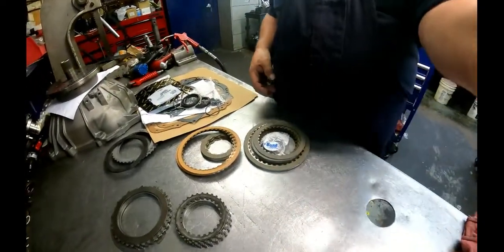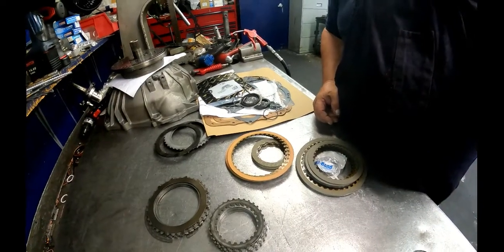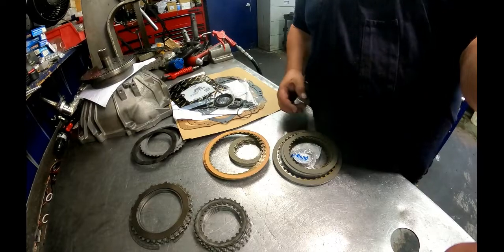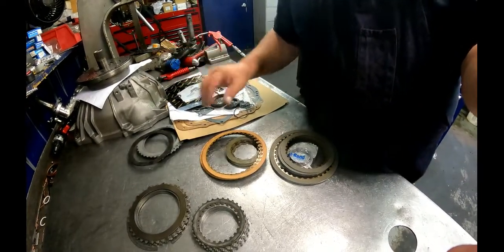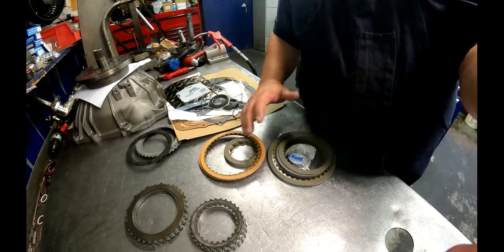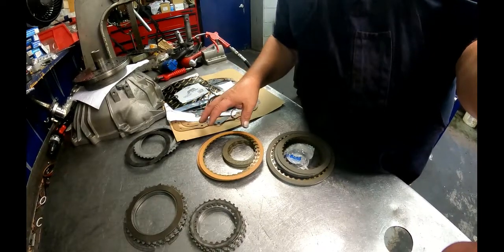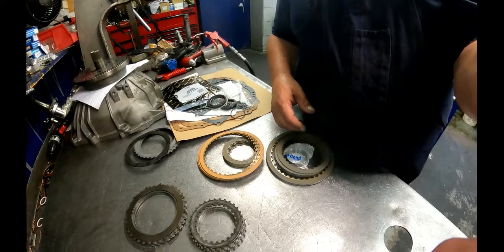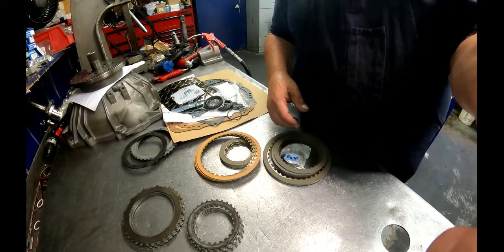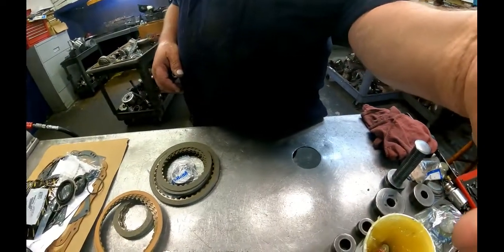Alright, I'm doing a 4L30E conversion from a 4-valve to a 2-valve pump. They already sent me the wrong pump kit, or wrong parts in the pump kit. So it's always a good idea to check that stuff. I'm doing an LS kit, which is a kit with clutches, pump bushing, the 4L30 kit from Supplier, and 4L30 bushing from Transgo.